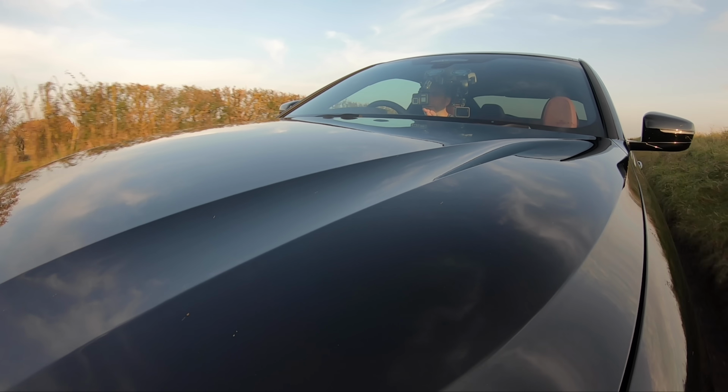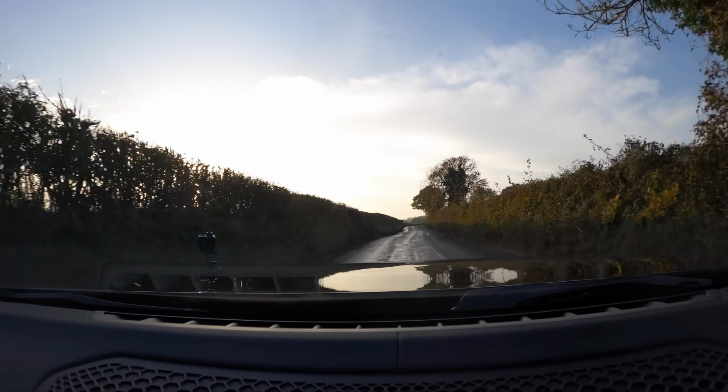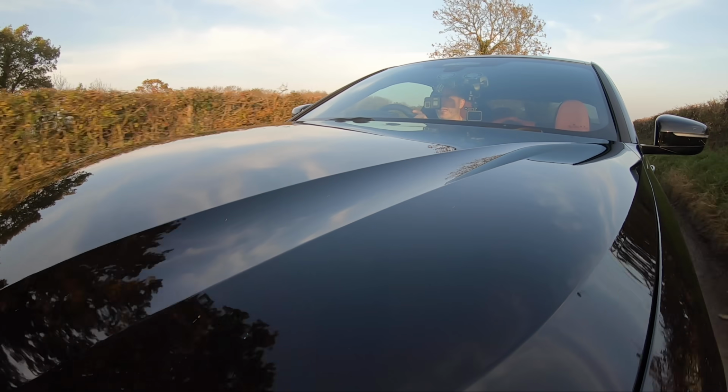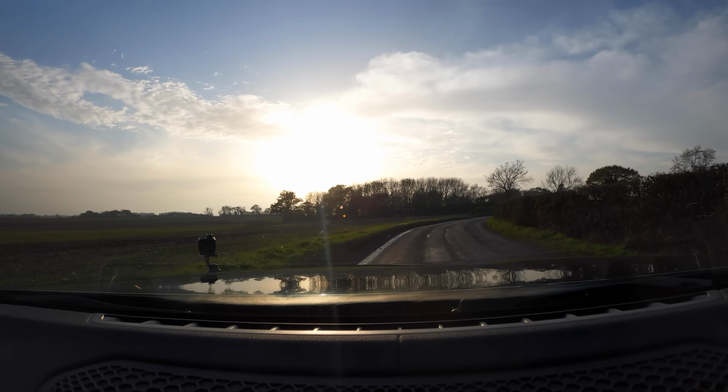I'm sure changing out the fairly average Bridgestone tyres to a set of Michelin Pilot Sport 4S's will improve the ride a little bit, and also offer you a bit more performance, a bit more grip, especially this time of year. I know I bang on about my tyres a lot, but it really does amaze me sometimes that manufacturers like BMW and Audi, in fact, seem to put really average tyres on some of their fairly hot cars. And then when you get up to the M cars and the RS cars, you tend to get much better quality tyres. So if you do get one of these, when you swap the tyres out, I can guarantee that a set of PS4Ss would improve the ride and handling so much more the second time around.